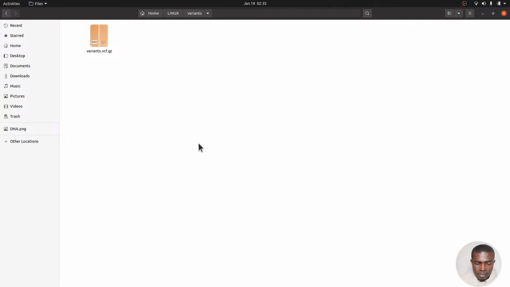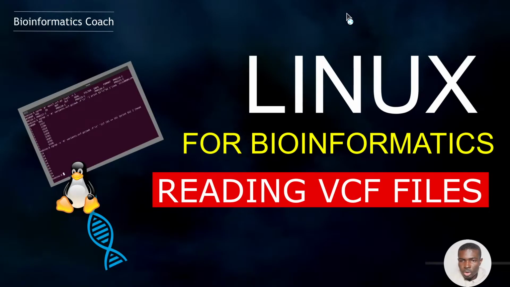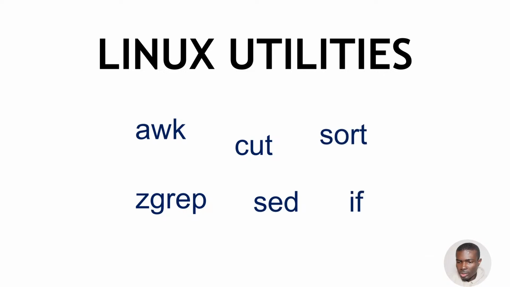In this tutorial, we are going to use these Linux commands. Let me switch to the slide. We will use awk, zgrep, cat, sed, sort. We are also going to use an if statement, and the uniq utility. I omitted it here, but it's something we are going to use. When we get to that point, you will see it also. So basically we are using these 6 utilities here, and then there's uniq, which is not here. So I will shift to the terminal and then we can start the exercise.